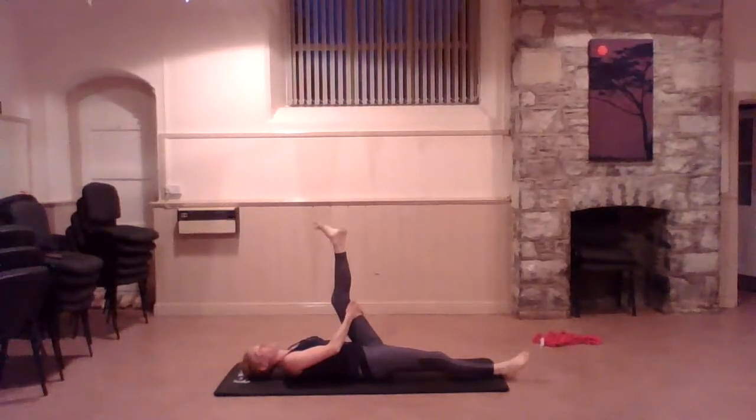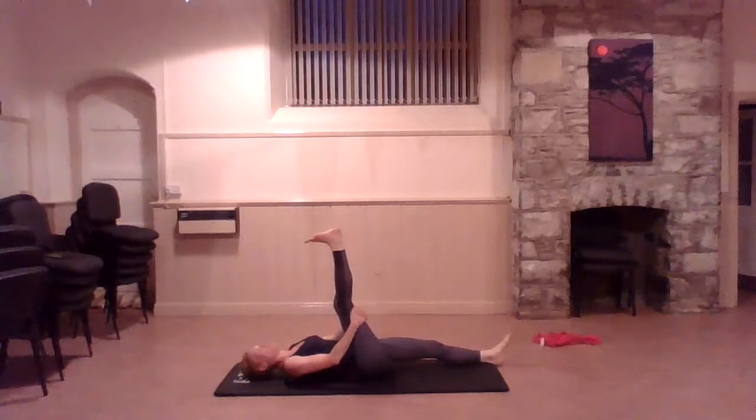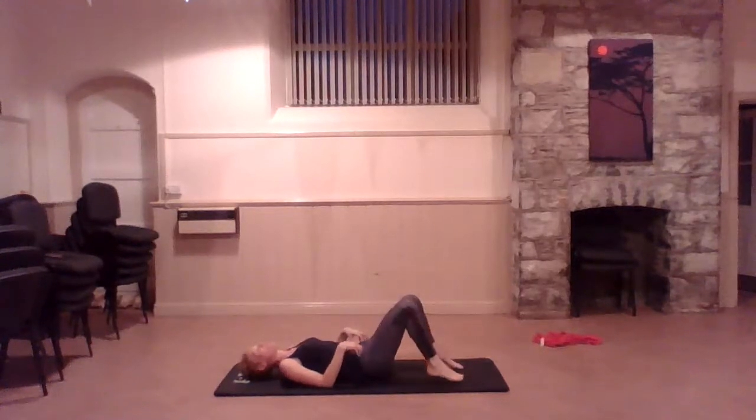Change direction. And swap legs. Circle the ankle, and change direction. And bring it down. So, next exercise.